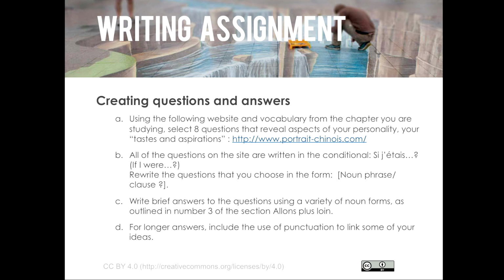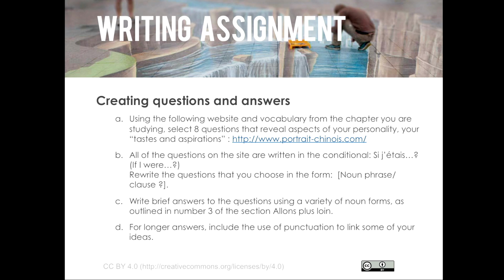Okay, so now we get down to the specifics. What's the language that they're going to use? What are the criteria that they're going to use? So, using the following website and vocabulary from the chapter you're studying, select 8 questions that reveal aspects of your personality, your tastes, and aspirations. So there is a website called Portrait Chinois, and all kinds of people have uploaded their responses and their questions. They create questions for these personality tests, and they also provide answers. And it's this wealth of just fun ideas for how you can get at a better understanding of who someone is.